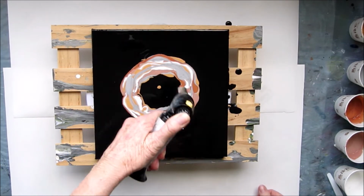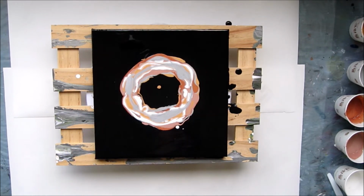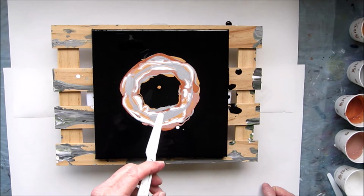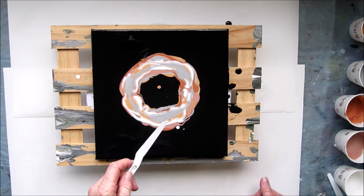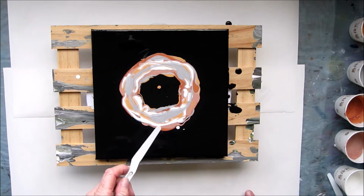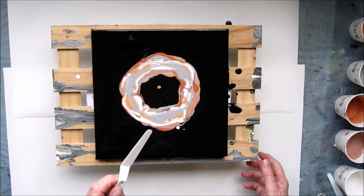For this part of the creation. And now, last time I used a stick when I did my embellishments. This time I'm going to use my spatula. I want to give some wider streaks if I can, so rather than just running it through like so, I will hold it down slanted more so that I can get some wider streaks. What I am afraid of trying in this, of course, is that the colours will just disappear straight into the black. So I'll get started on that now.